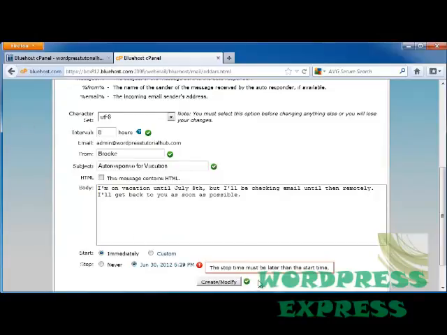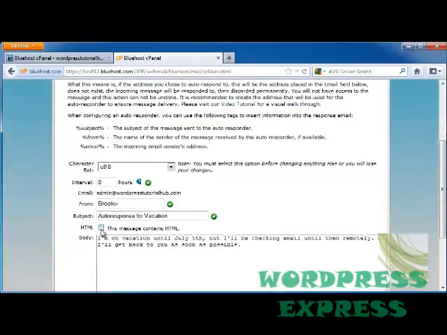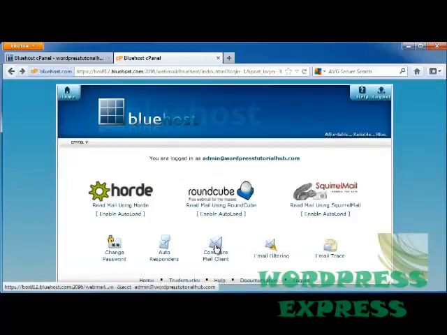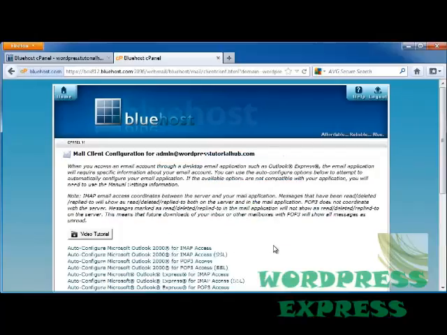When I'm done with that, I'll click on Create and Modify. So every time someone sends an email to this address between now and July 5th, they're going to get this response, which is my auto response for vacation. You can also choose whether this is going to include HTML, and if it is, you're going to click this box.